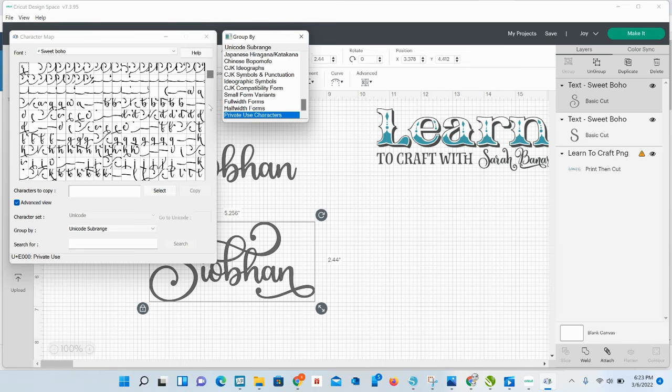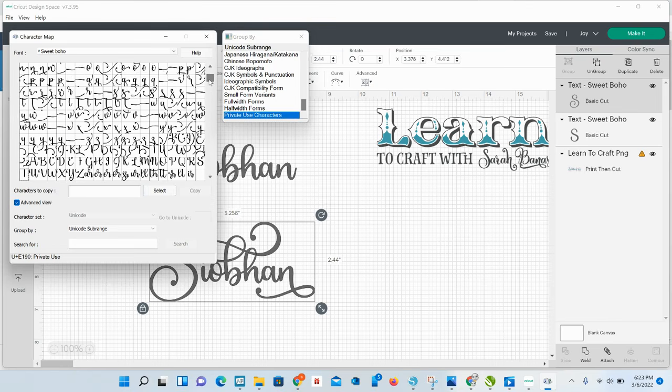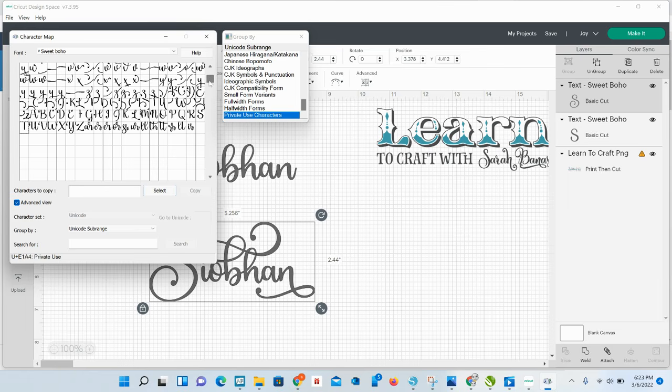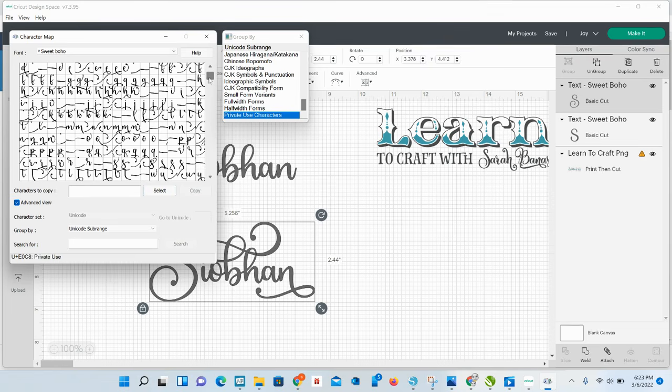So say we wanted to grab that capital S. Scroll down to the one that you want to use. I've got to find it in here. It's a little bit difficult to read this one. No, it's a lot difficult to read this one. I really do not like this, so I'm just going to grab any one because I don't want to deal with this. It's just a hassle to use this character map.